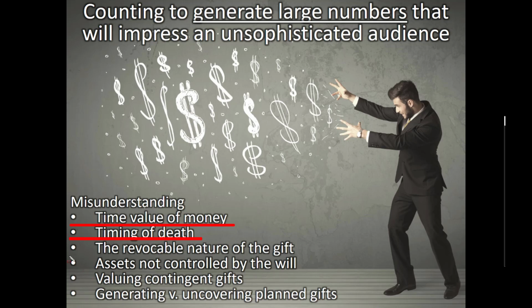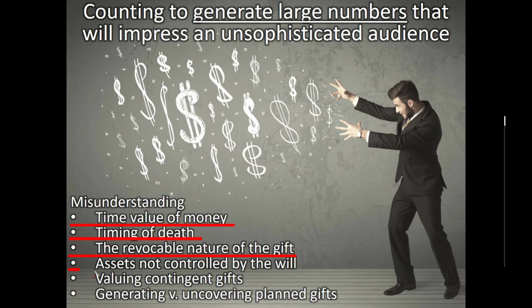There is also a misunderstanding of the revocable nature of the gift. There is the fantasy that once you are in the will, you will always be in the will, that people do not change their estate plans, and so consequently, these things are written in stone. So there can be a misunderstanding of that.